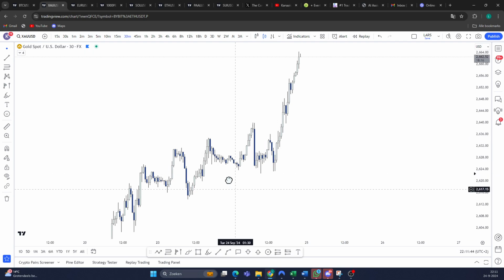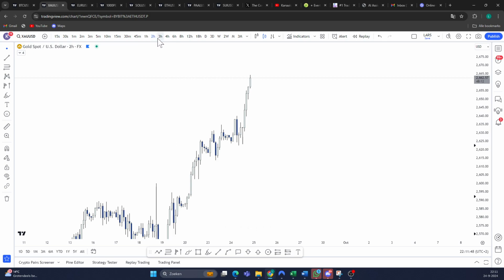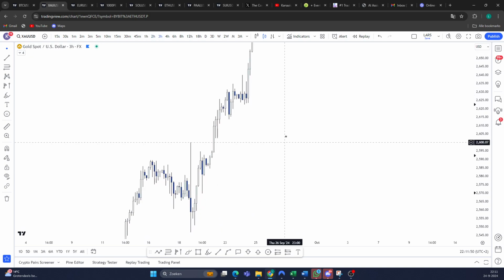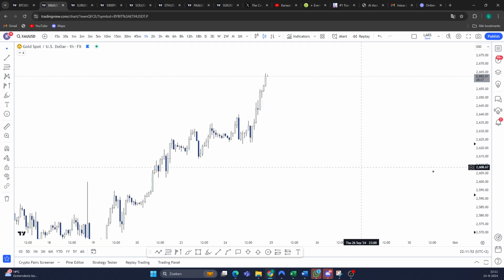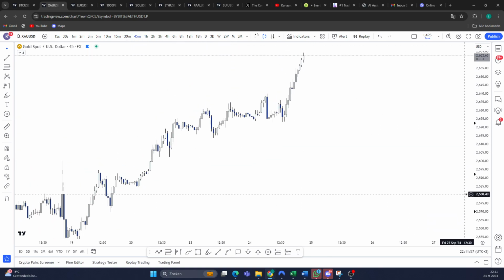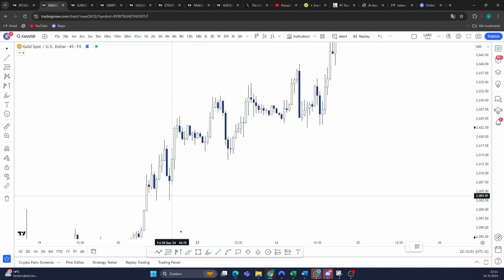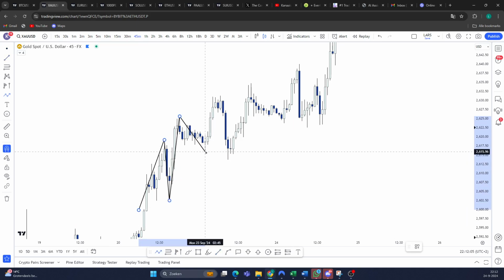I cannot make it easier, right? I'm scanning through the time frames. You can draw your 2 hour, you can draw your 1 hour, but simply we can just see we've been trending up very aggressively. However, I was starting to see some signs of a potential exhaustion. Because we can see if we follow our 45-minute structure, we have higher lows and higher highs.